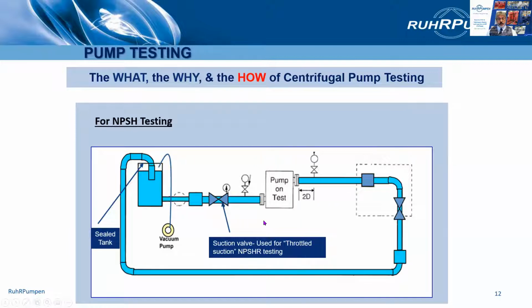Now, I will cover NPSH testing in a few minutes, but here is something to think about over the next few minutes. This NPSH test setup is fine for a horizontal pump or a vertical inline pump, but how do you NPSH test a vertically suspended pump, type VS1, VS3, VS6, where the suction tank is an underground pit and there's no valve on the pump suction? So how do you do the NPSH test then? If you've got any ideas, put it in the chat box to make your suggestions, and I'll give you the answers in 5 or 6 slides time when we get round to that one.